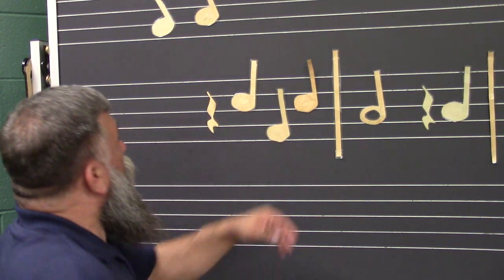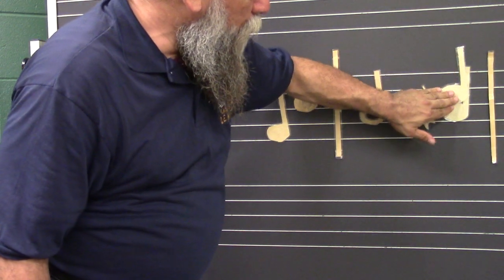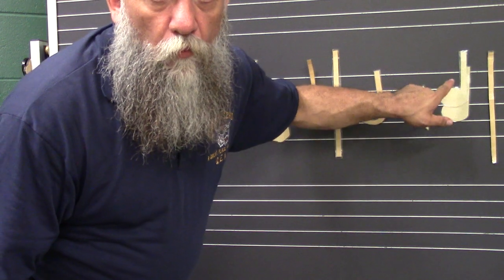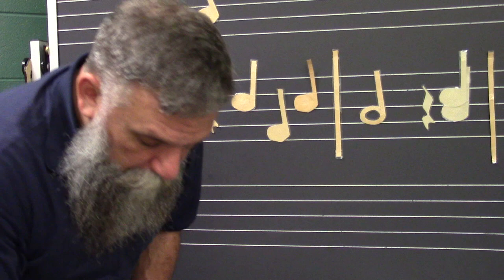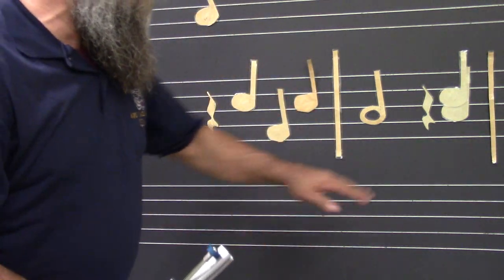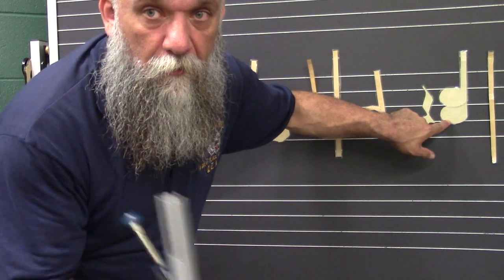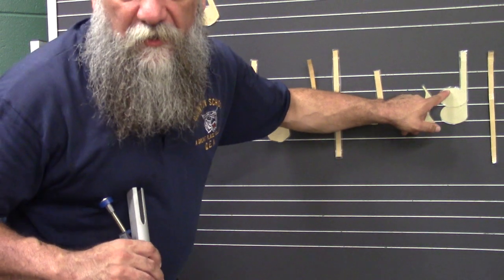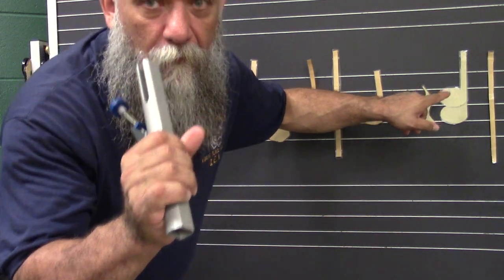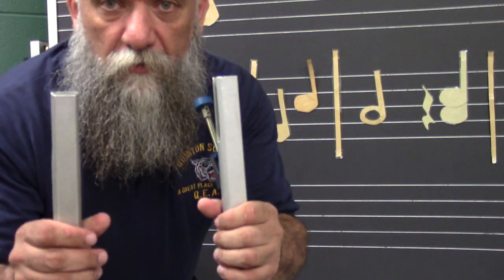How about we put two notes together? If you have more than one pitch at the same time, it's called harmony. So here, harmony is so cool. They get played at the same time. Here's the A. Here is the C. What do they sound like together? You have the A, which is low, and you have the C, which is high.